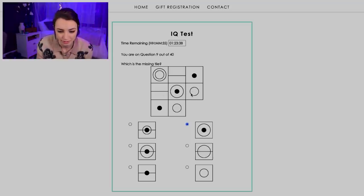No, it wouldn't be four because circle and that is line. So it cannot be number four. Because circle and this is equal to line, it's not equal to this. But is circle and circle equal to dot? I have no way of knowing. I don't know how to know if it's this or one of these rando ones. I think we have to click six and go on.